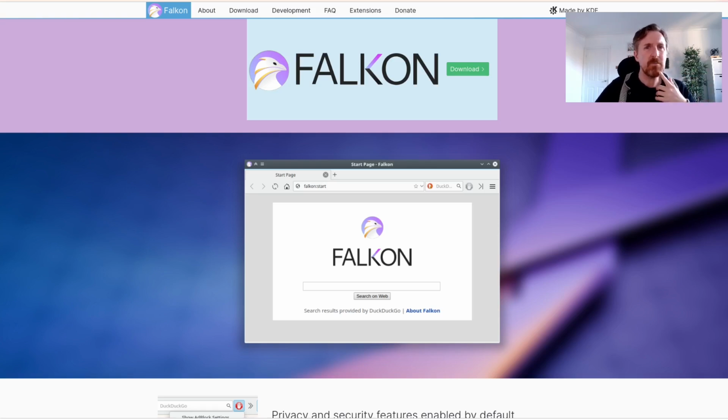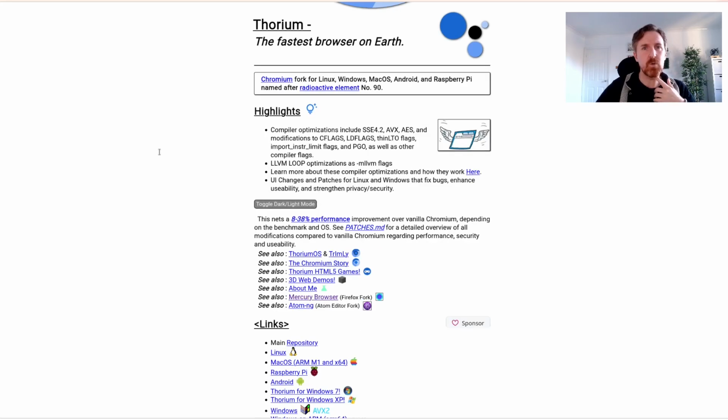And I will give one more shout out, I think, to Thorium. It claims to be the fastest browser on Earth. I don't have an opinion on that, but it's a fast and niche option that I think is gaining a bit of popularity. It is a little bit opaque somewhat in its development model. Mixed reviews, some of them really advocating for it, some of them not. But I think this is a cool project for people that really want to dig in and figure out what they're doing. So yeah, so that's Chromium.